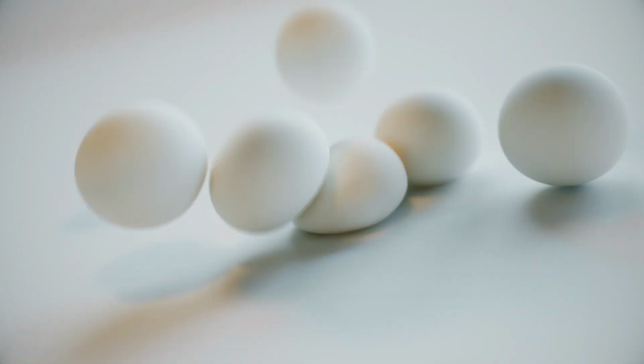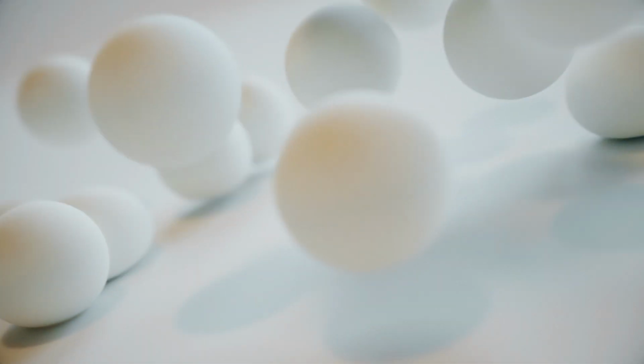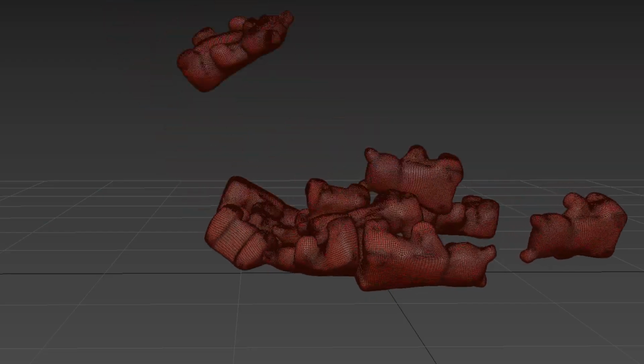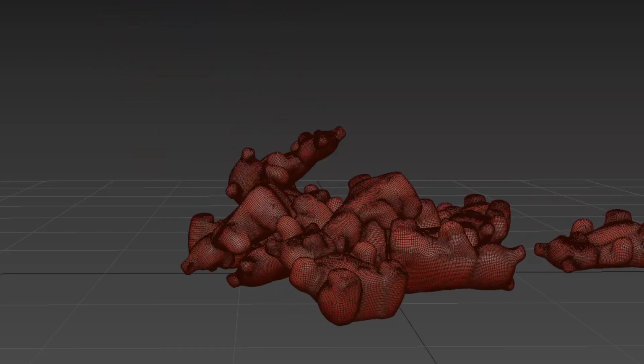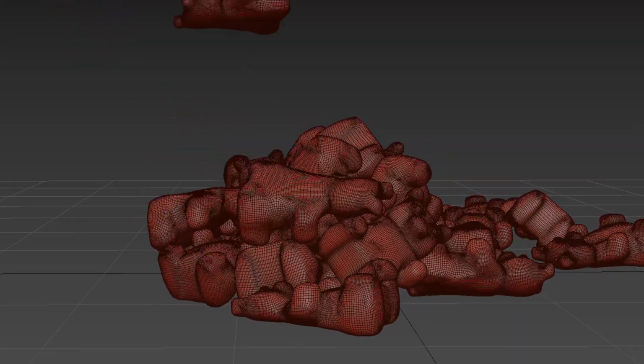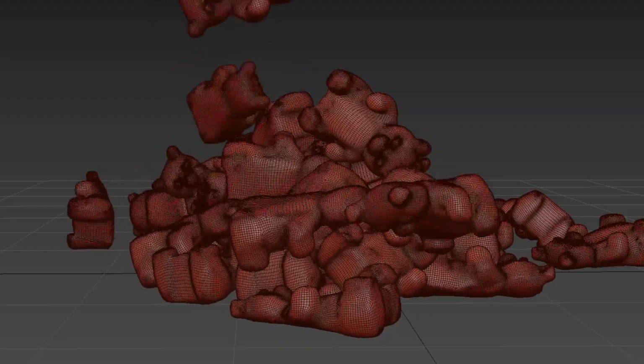Hello everyone, so today we'll see, in my opinion, the two best ways to create soft body. Keep in mind that you should use the easiest way and not waste time on useless actions. So use the first way if you want to work with primitives such as a sphere, and the second if you work with a more complex mesh.